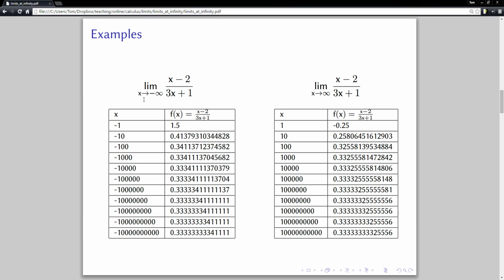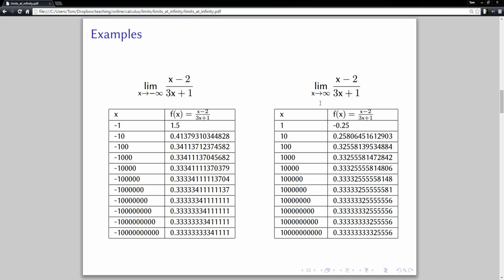Over here we have a table of values that we're going to look at to make some conclusion about the limit as x goes to negative infinity. So here we have some x values that are getting smaller and smaller, and over here on the right side of the table, you see their corresponding function values, the y values. And it looks like as the values of x get smaller and smaller as they go to negative infinity, the y values are going to positive 1/3. The closer the y values get to 1/3 here, or 0.3 repeating. So we would say the limit as x goes to negative infinity of this function is positive 1/3.